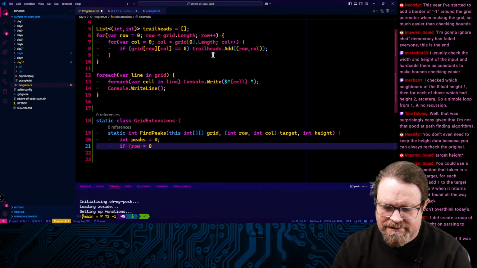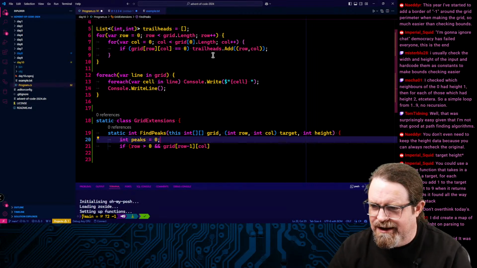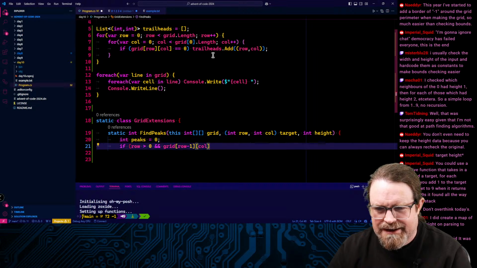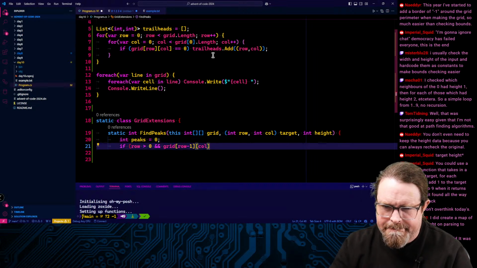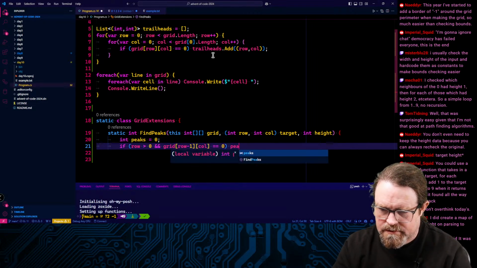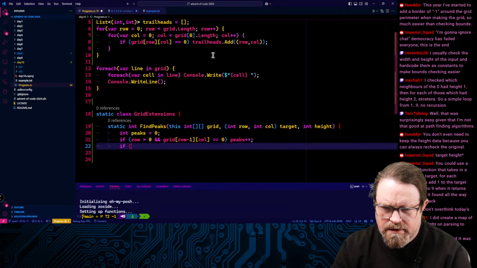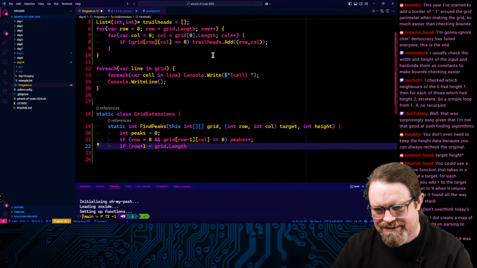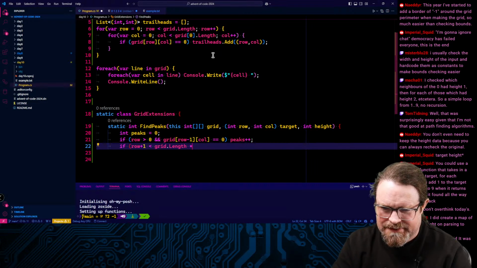If row is greater than 0 and grid row -1 col equals 9, peaks plus plus. If row +1 is less than grid.length and grid row +1 col equals 9, peaks plus plus.